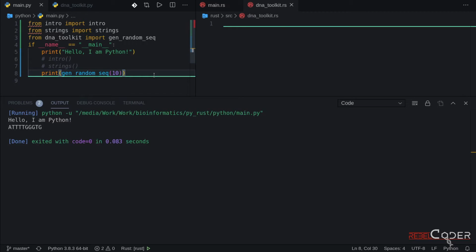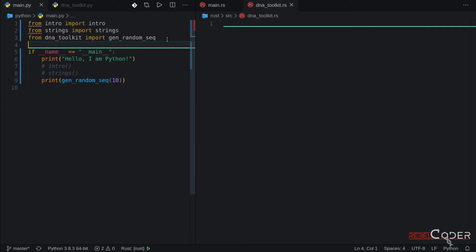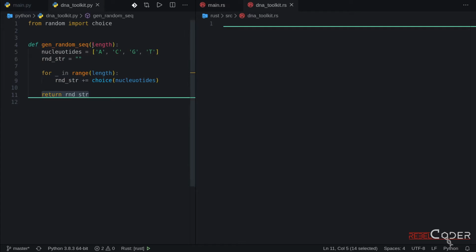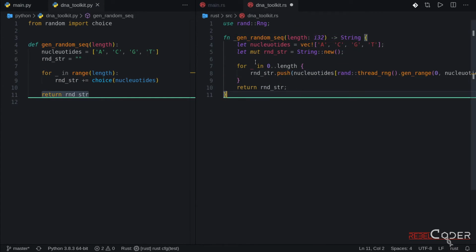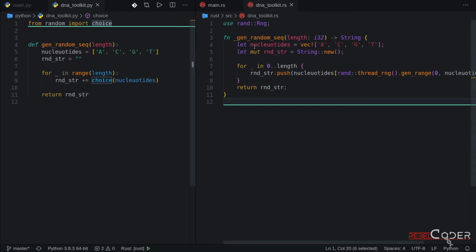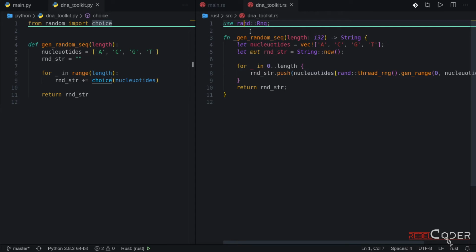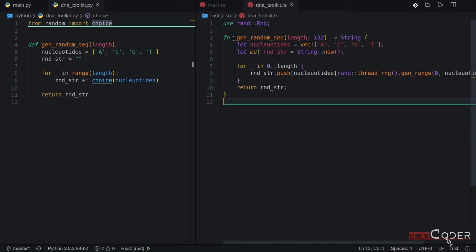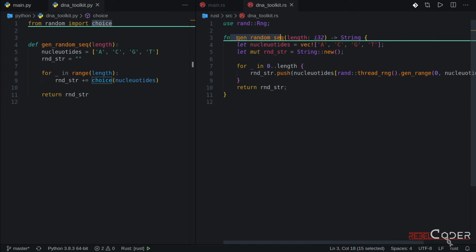That's great. That's easy. So now, how can we do this in Rust? Let's go back to our DNA toolkit so we can compare the code. The code will look very, very similar. Okay? Now, here is the Rust version. We're including in Python here the random module and the choice method. And here in the Rust version, we're saying rand, and that's the crate that we added to our dependencies. And we're saying, can you include the random number generator? Okay, RNG. We're calling the function the same way, of course with the underscore to make sure there's no warning.